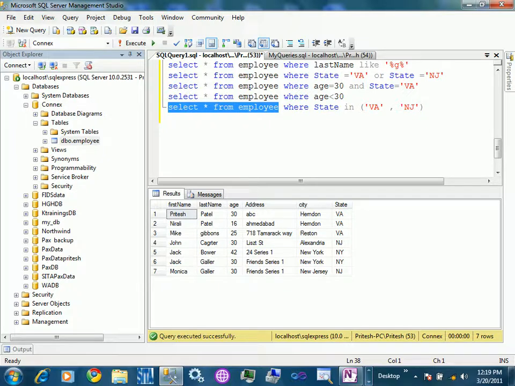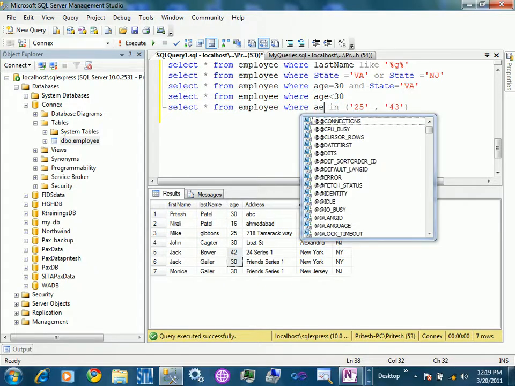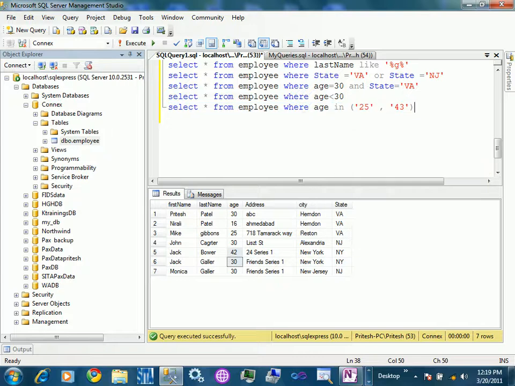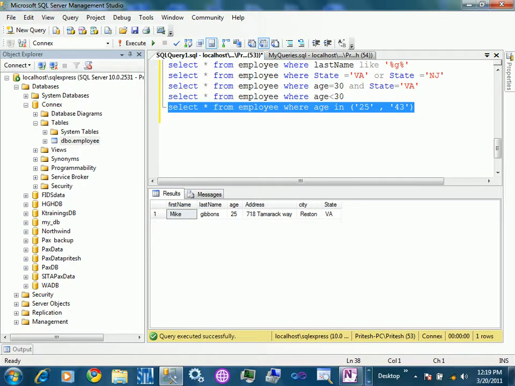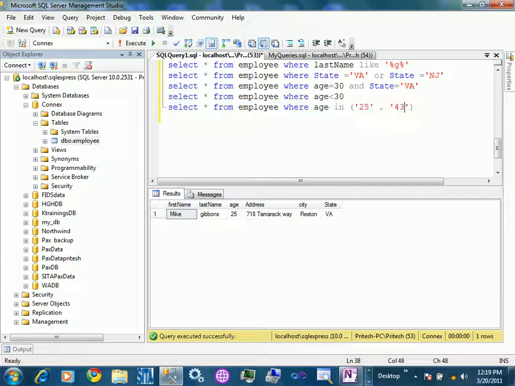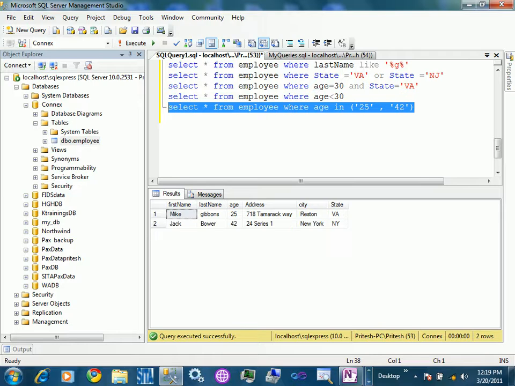I am defining a set of values, so the other values, like 16 and 42, will not display. Let me do that: age in 25 and 43.